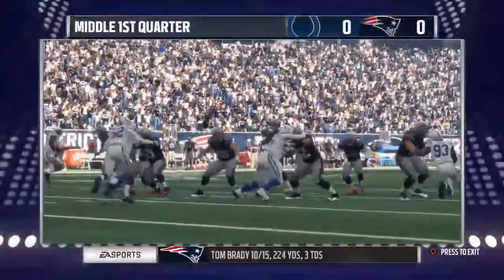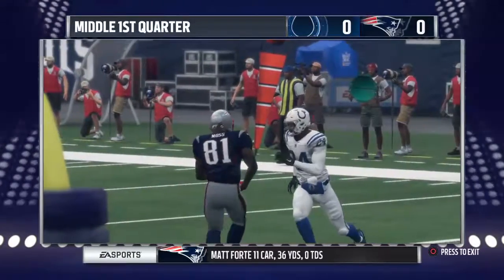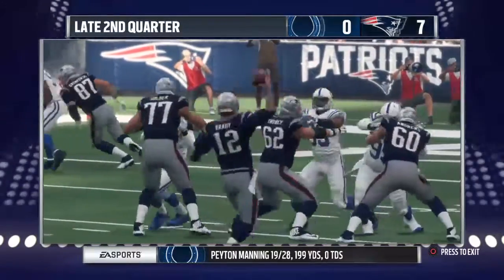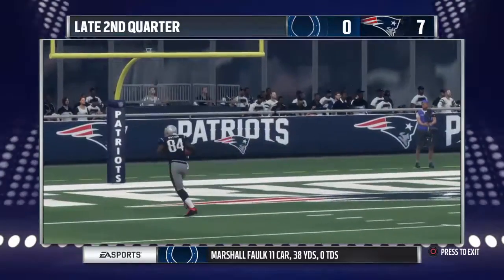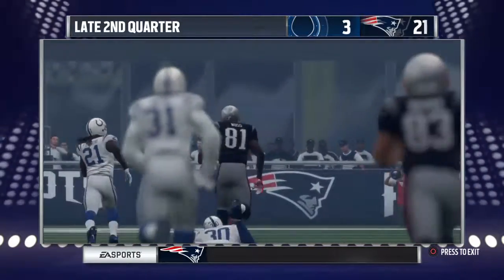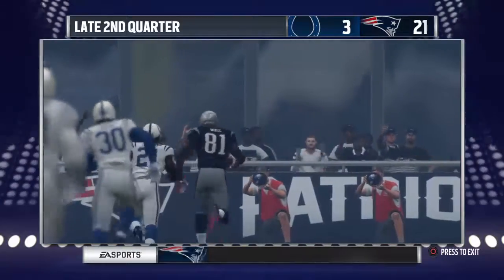Offense on the field now after the fumble. Here we get a quick pass and completion, and this play goes for a score as they take a 7-0 lead. 2nd and 2 coming up. Watson's got the catch here, and this play will go for 6. That puts them on top by 14. 1st and 10. Nice work to make the catch in double coverage, and he'll take this all the way for the touchdown. The Patriots go up by 18.